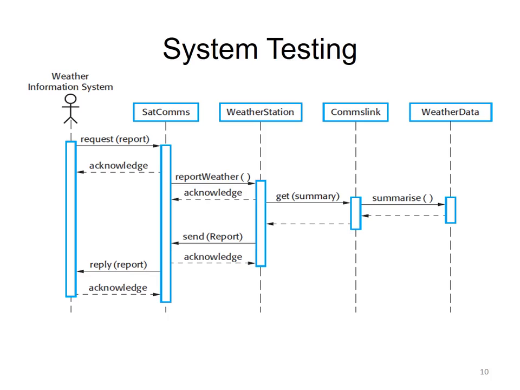You can test this in isolation by creating raw data corresponding to the summary that you have prepared for the test of SatComms, and checking that the WeatherStation object correctly produces this summary. This raw data is also used to test the WeatherData object. Of course, we have simplified the sequence diagram as shown in the figure so that it does not show exceptions. A complete use case scenario test must also take these into account and ensure that objects correctly handle exceptions.